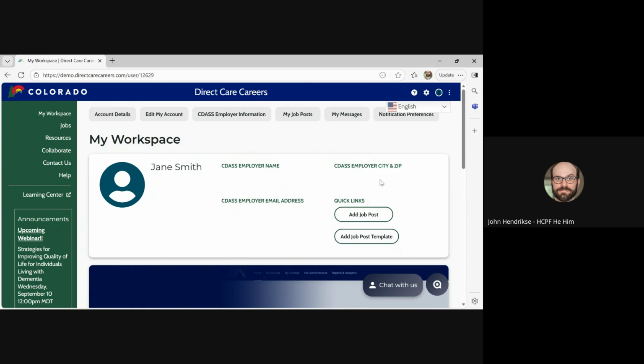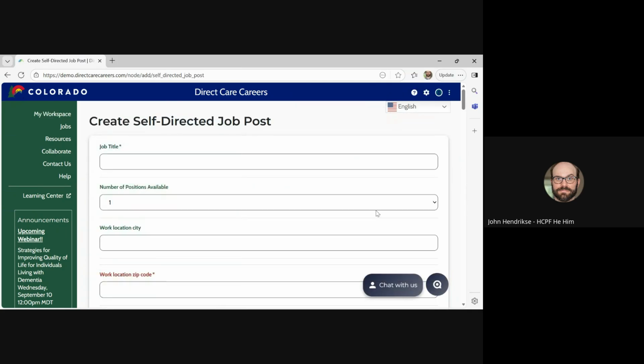But first we want to go to add a job. So when you're creating a job post, you want to go in through here and put in as much information as you can. I'm not going to go through this again in the interest of time. I've already created a job posting, but I just want to go through this and give you an idea of what you need to do. It usually takes maybe 15 minutes to come in here and put all this information in.